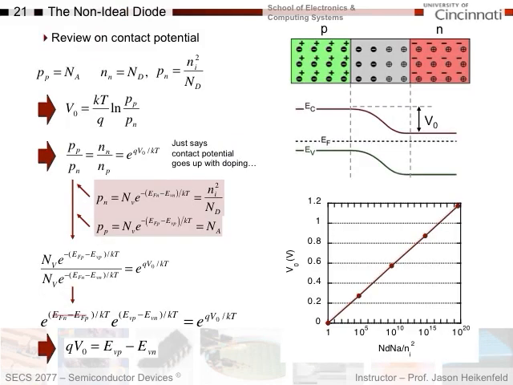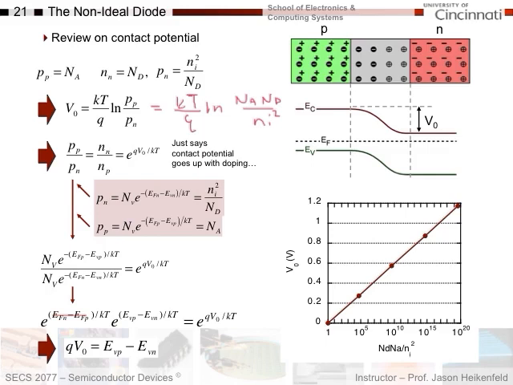And so if you remember, when we derived contact potential, we were able to derive the following equation here, right? Where the contact potential is thermal voltage times the natural log of the doping on the p-type side times the doping on the n-type side over n_i squared. And we also said it was equal to the same thing, thermal voltage, kT over q, natural log of N_A N_D over n_i squared, too, right? So that's another way we could represent contact potential.